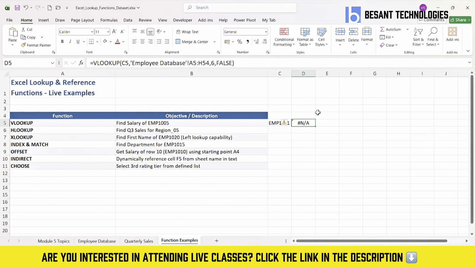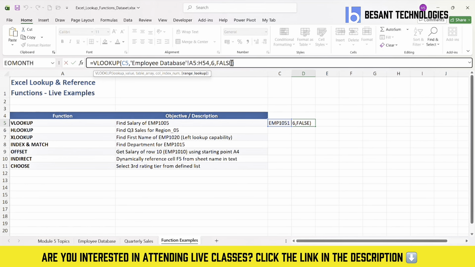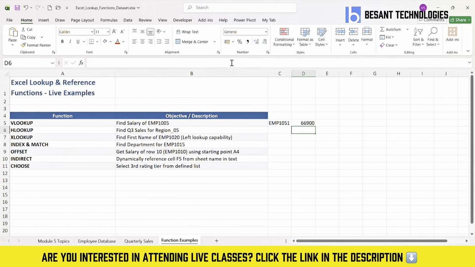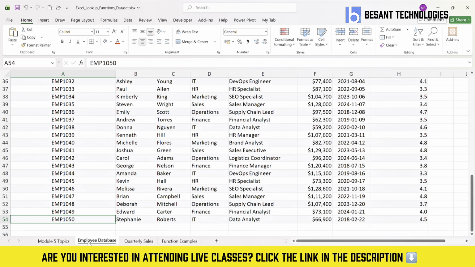But then I could really get the value. If I go for TRUE instead of FALSE, I won't get a #N/A. What TRUE will do here is, although 1051 is not available, it will look up the previous small item, which is smaller than my 1051.